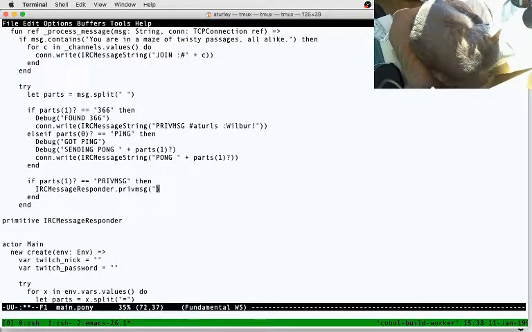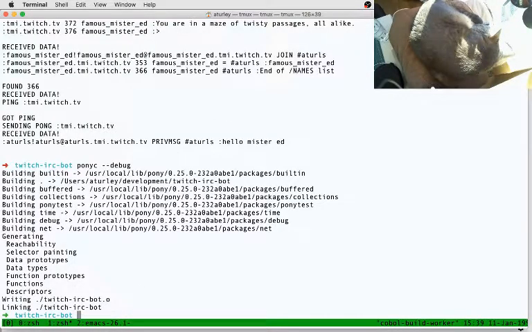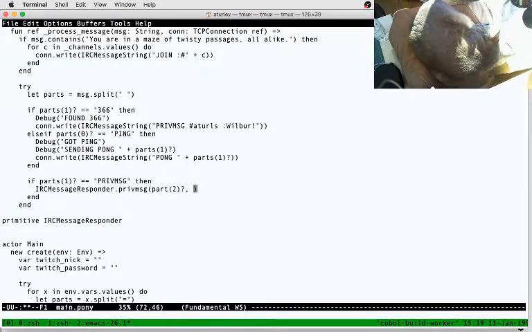So in this case, we want the channel, which is part 2. Right, 0, 1, 2. And the message itself, which is everything after the colon. So what do we want to do there?